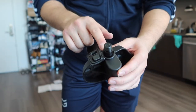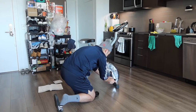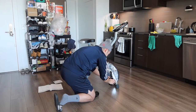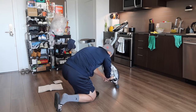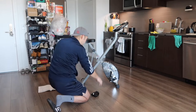So what you're gonna do with this part, you wanna screw it into the side, left and right. This is the right side, so what you wanna do is screw it in just like this. Just keep turning it as far as you can until you can't do it anymore. Then you wanna use this tool. All right, so now we wanna use the tool. All right, so we're done with this part. We're going to do the same thing for the other side.